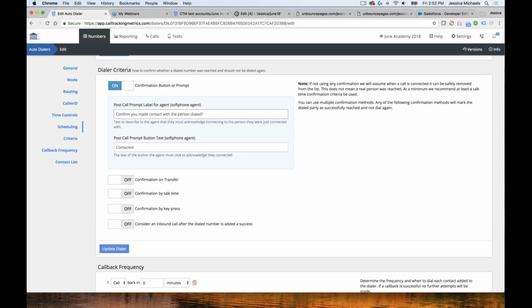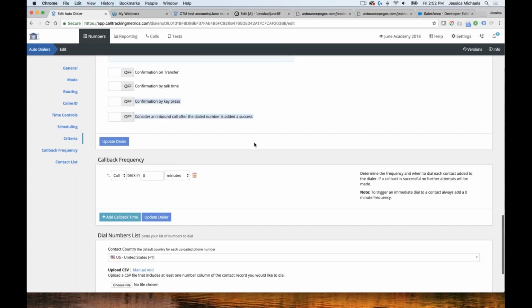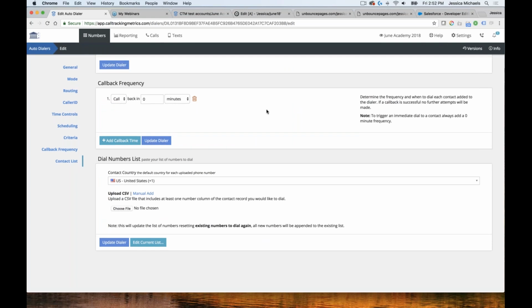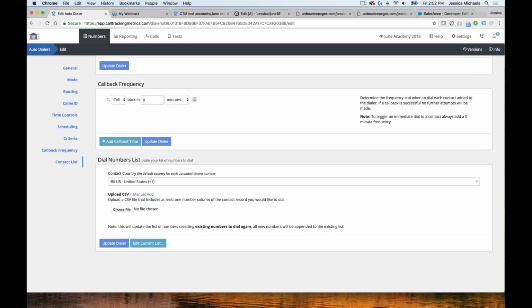Now, I always like to hop over to the criteria first and talk about the frequency, because that makes a little bit more sense to me logically. So here's where we can create our schedule. In this case, we can say callback in, when do we want to trigger our first callback? Maybe I want to wait, let's say, 30 minutes before I send my first callback.